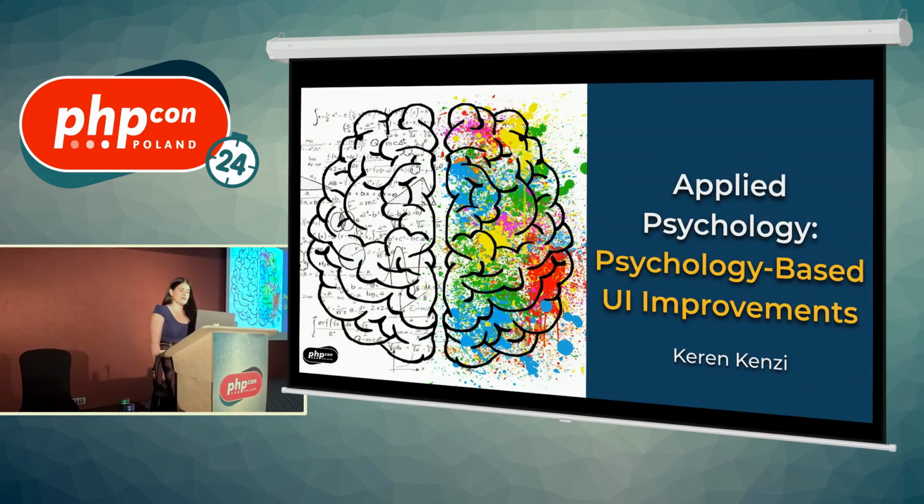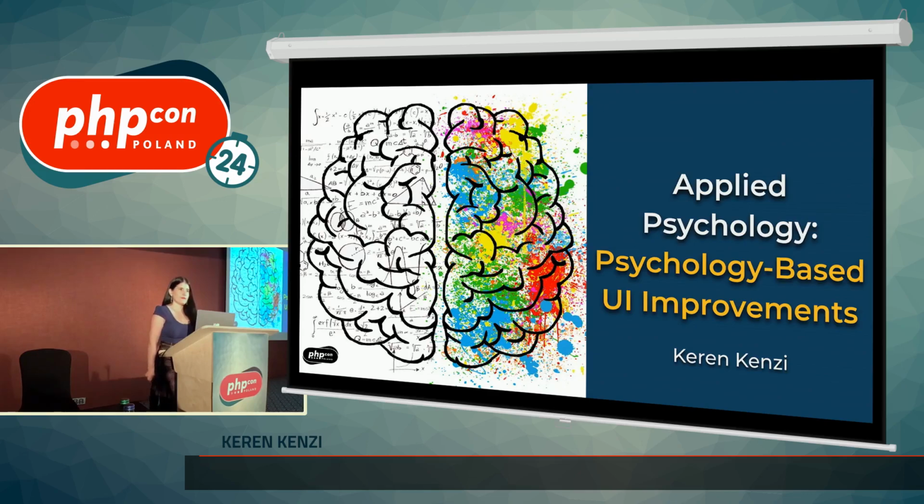Dear participants, even a young child knows that the front end can be improved in many ways and with many different tools. But have you ever tried using psychology to do so? Such an opportunity would certainly improve our project and help us take a more proactive role in the development process.